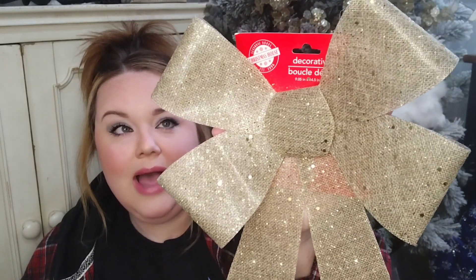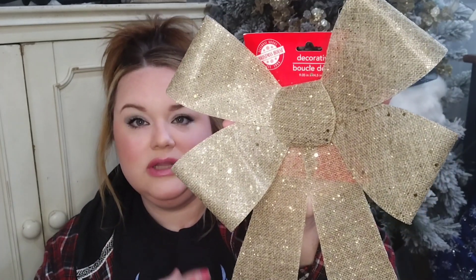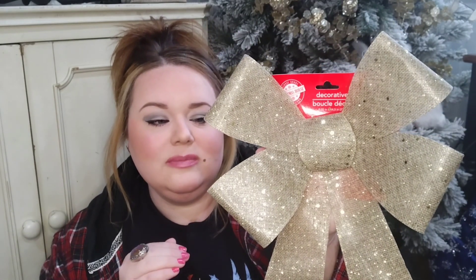Seven pieces for $1.25. Dollar Tree also has amazing prices on bows. Look at this gorgeous bow — it's got a burlap kind of situation with a beautiful gold glitter on top, so it's very shiny, but it also goes with a rustic glam kind of theme for your Christmas. This is the best place to find bows. The one thing you'll want to watch for at Dollar Tree with the bows is to make sure the little loops are nice and full — sometimes they get flattened out in packaging and are hard to get back into shape. They're actually plastic, which also makes them great for outdoors. Dollar Tree also has tons of amazingly priced gift bags, gift wrap, and bows.